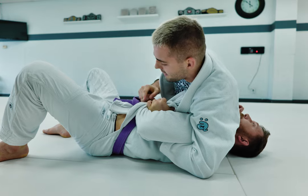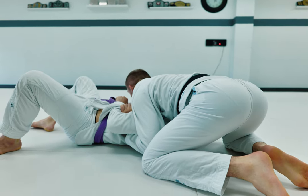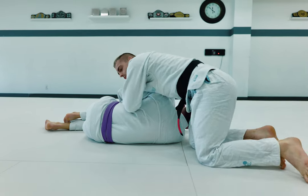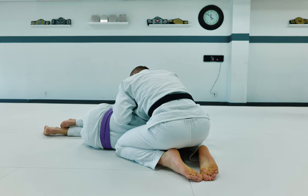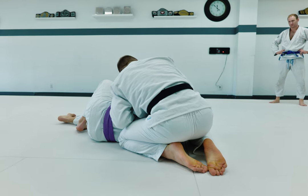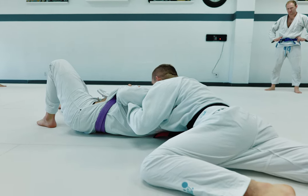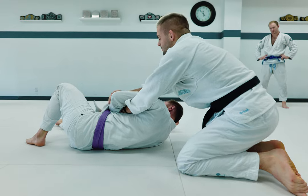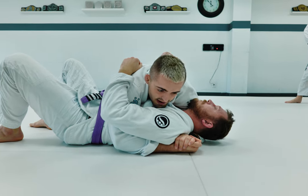Lock up that grip and get it as tight as you can. My hand blocks his hip, I post up onto my toes, and walk around to the other side of his body. Now on the other side in side control, I can pick him up on the inside with that Kimura grip, use my knee to shove behind his head, and sit into a side control on the other side. With that grip on his arm he can't defend his neck, so I sink in a paper cutter grip - thumb down on the collar - sprawl backwards, drop my elbow, and circle my elbow toward his ear to get the choke.